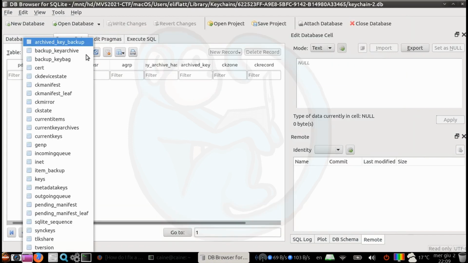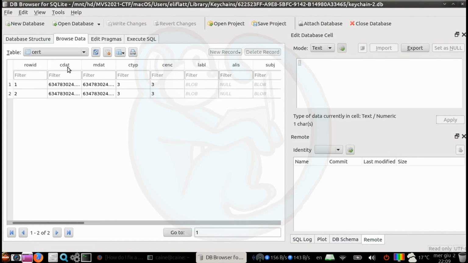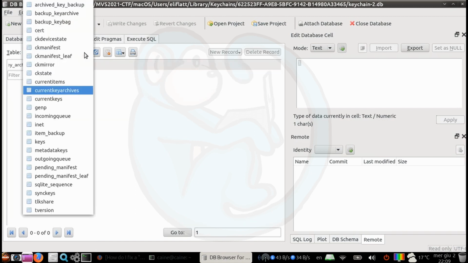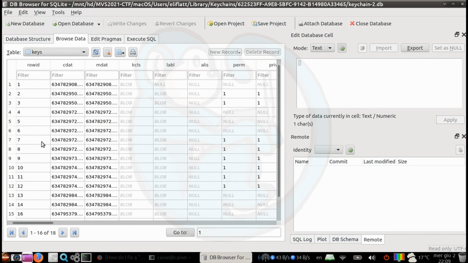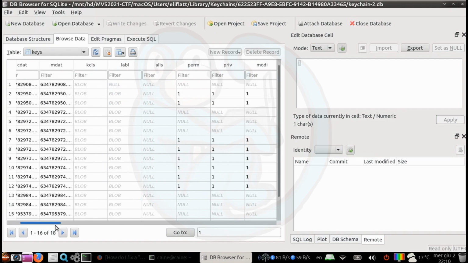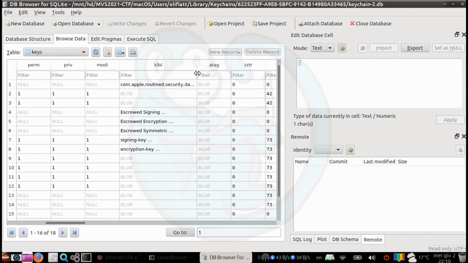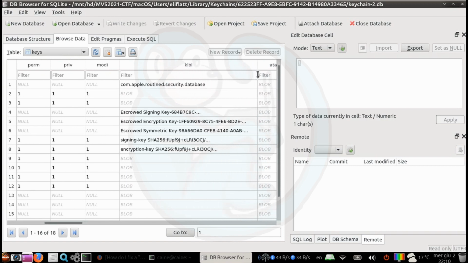Once we're here, looking at the different tables, I'm poking around just to see what is applicable. And it looks like there is one called keys. How appropriate. Once you look in here, if you expand out the column so you can actually read it, here we find a key called encryption key, and conveniently, it's the encryption key using the SHA-256 algorithm.